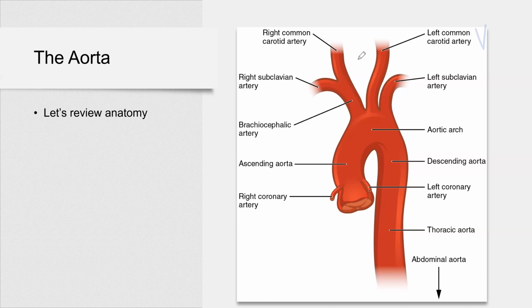The difference is that on the right side of your body, you begin flow of blood with brachiocephalic artery, right? Now, subclavian arteries bring blood to your arms and forearms and hands, right, upper extremities, and common carotid arteries will bring blood to your neck, to your head, and to your brain, right? Okay, so that's aorta.